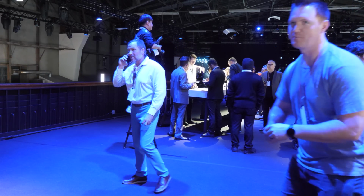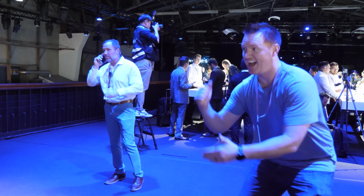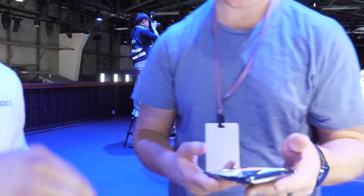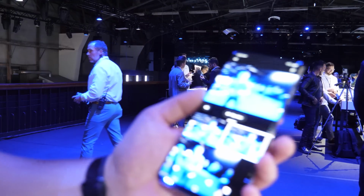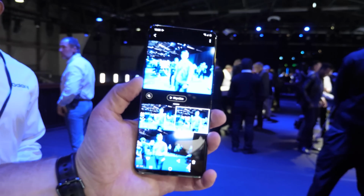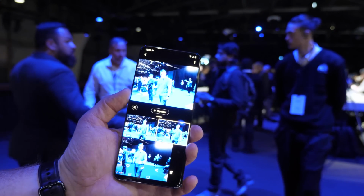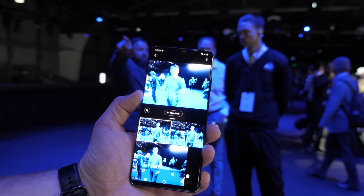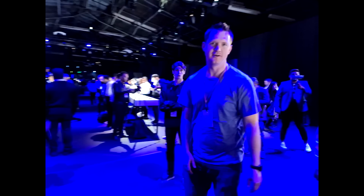Browsing through these devices, the features are mostly the same as previous Galaxy devices, but there are a few features that really stood out. The first one is called Single Shot. Single Shot allows you to record 10 seconds of video, and then it will automatically create different clips, GIFs, and pictures based on what was recorded. And in the quick little demo here are the 3 different clips that it saved.